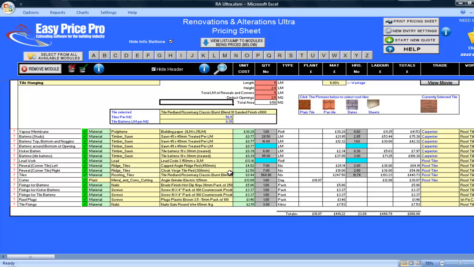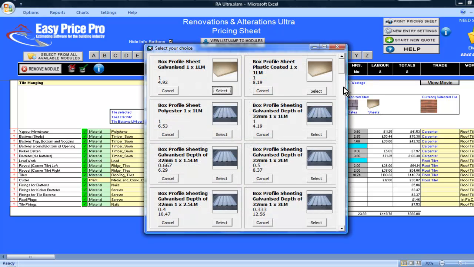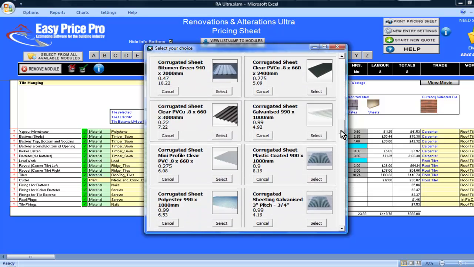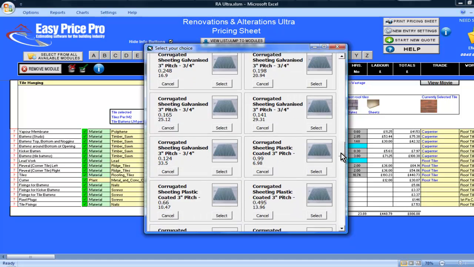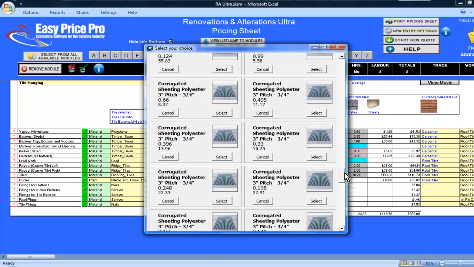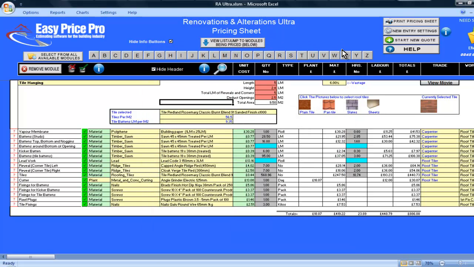Even though I'm not using them in this example, I will just show you the sheets. There are several to choose from, such as industrial box sheets or the ordinary corrugated round sheets further down the bottom. The module is very comprehensive in the choice of coverings and it is very straightforward selecting the type of coverage you want, with helpful pictures to assist you. All of the items and costs for my tile hanging have been worked out in the pricing sheet.